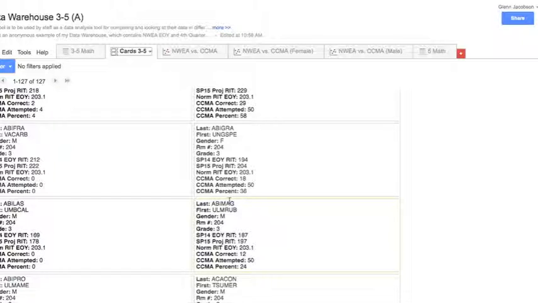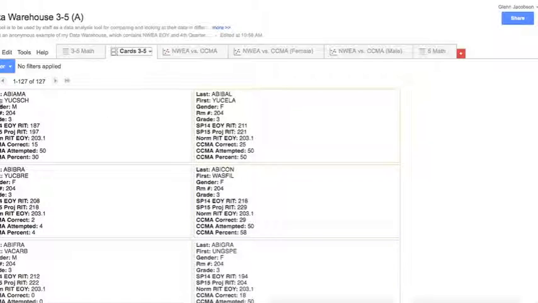It would also be a really powerful tool to give to the students so that they can have their own goal setting based on their own data. That way, if they know their own data, they can more successfully set some goals. These can be sorted just like anything else.